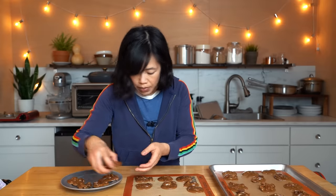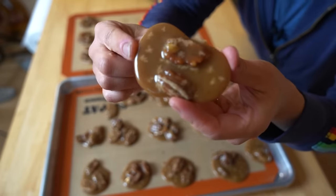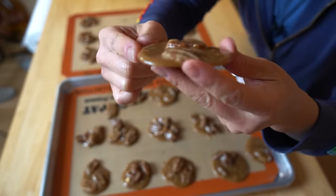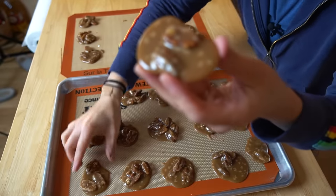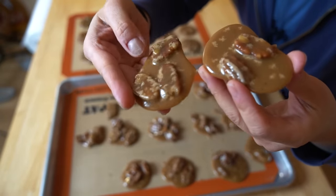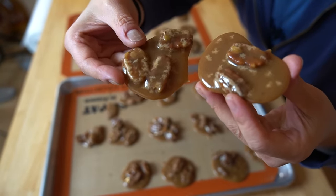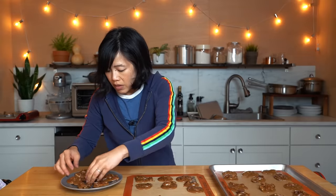They look beautiful. There is some kind of blooming happening. Candy experts, tell me what this is. This looks like some sort of crystallization bloom. I am not an expert. I just followed the directions. What is that? That to me does not look exactly perfect, but sometimes we're not seeking perfection necessarily.